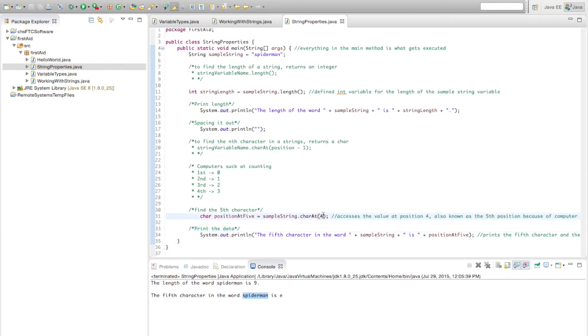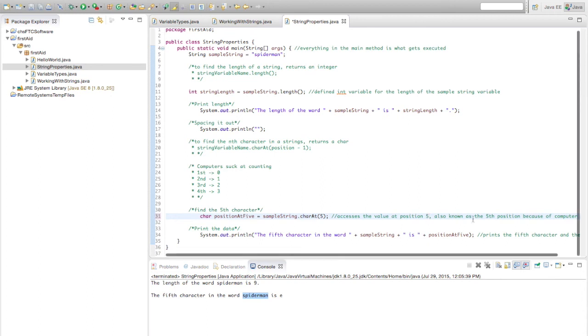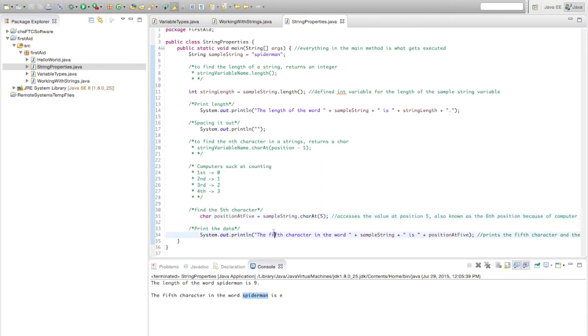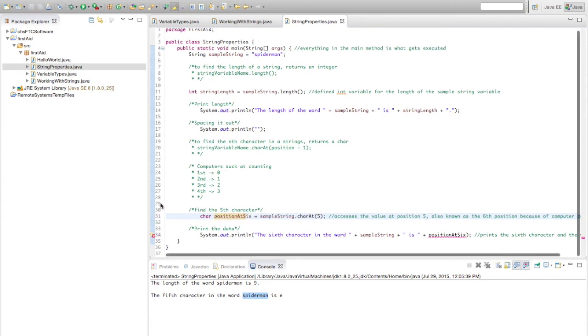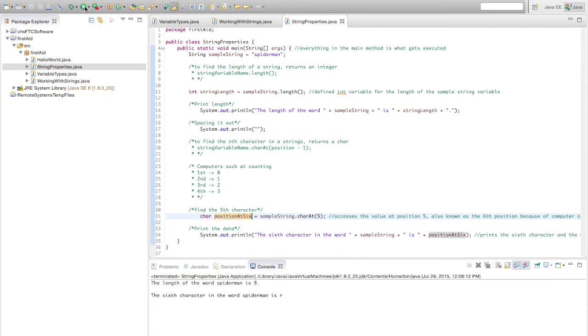If you wanted to return the 6th, you would do that. Then you just update this. Change the variable name just to make things fun. And there we go.